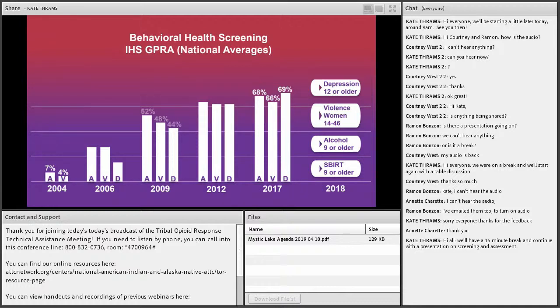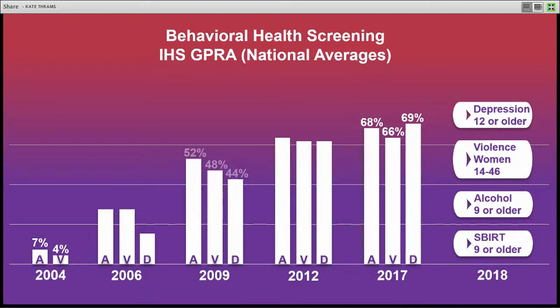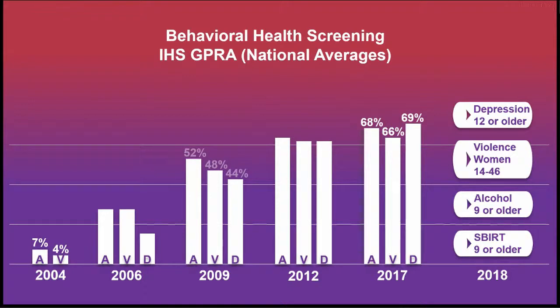So if you want to, as Dr. Walker had brought up yesterday, focus on just improving your behavioral health screening for the measures that exist, there are co-occurring problems here. If you improve or increase the number of people you screen for tobacco use or alcohol use or depression or domestic violence, you're going to find drug use in that same population. You will find it. So if you just focus on those measures, you're going to find drug use. Another option is to add a drug screen to the work that you're doing in your medical departments and start screening.